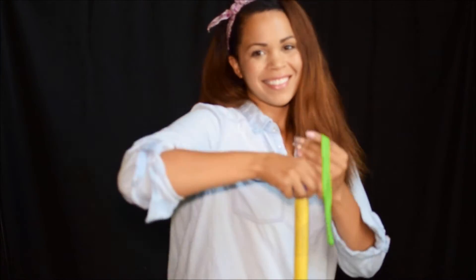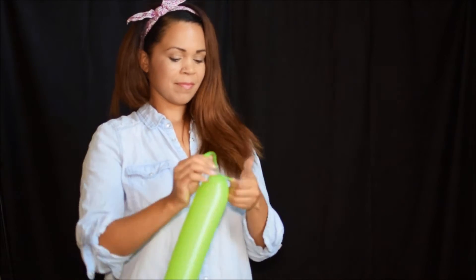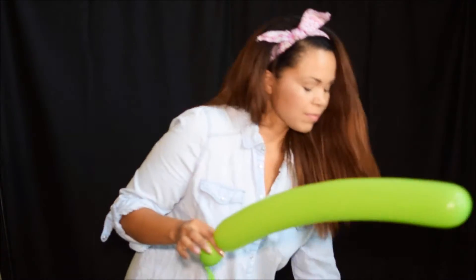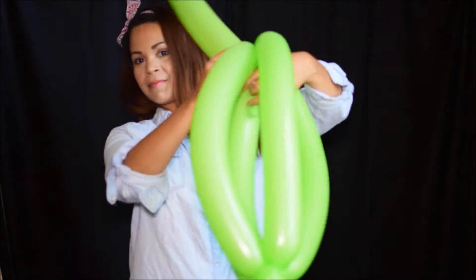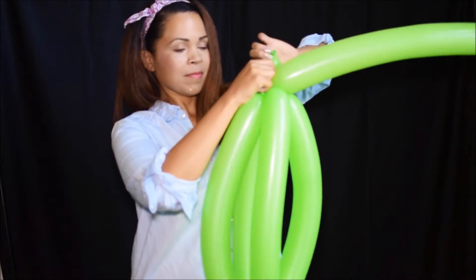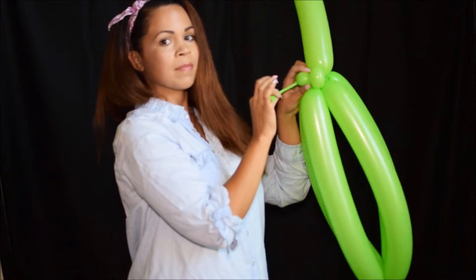I just add in the front little claws and a tail, which is what I'm adding on now. So I inflate my 350 balloon, same color, all the way. Then I'm going to grab it in the middle and let out half of the air. We don't want the full tail because when they're running around sometimes that tail gets popped. So we just want it to be half the length of the balloon. I put one bubble on the end and then I'm going to wrap that around and lock it in place. And then that little tail where you have the extra balloon, I'm going to hide that by wrapping it in there or breaking it off.